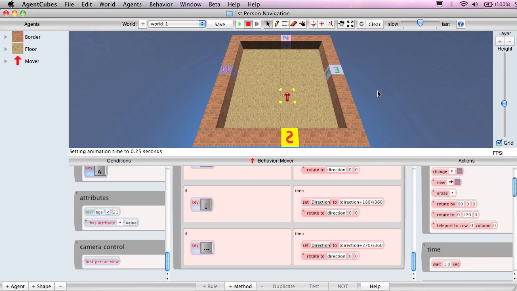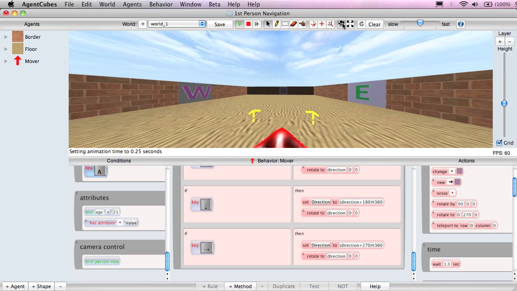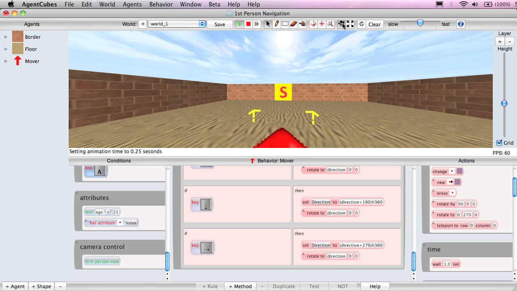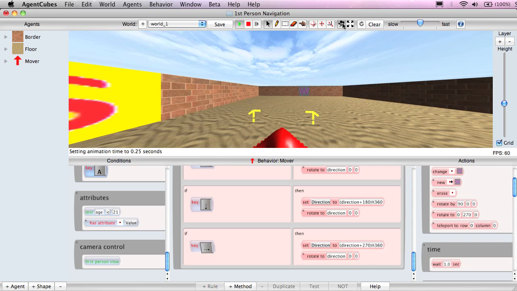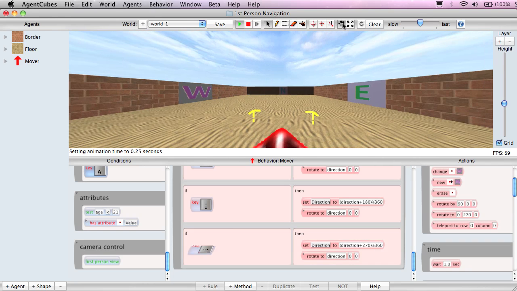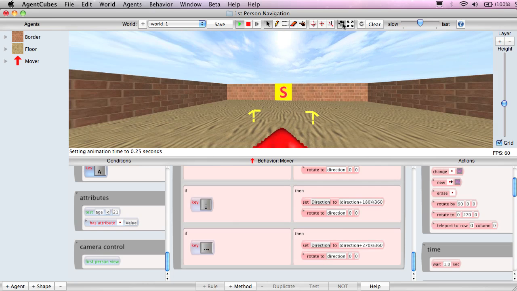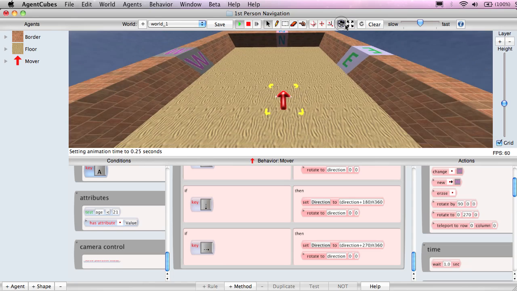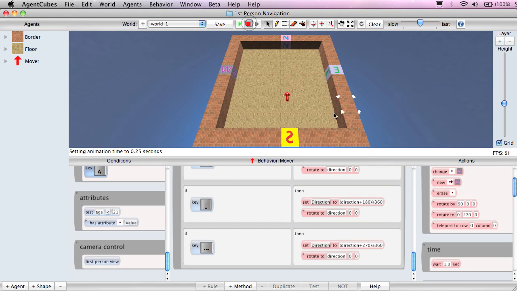So let's go ahead in first person and see what happens. So I'll click play, first person, and now when I press the right arrow, I go to the east. If I press the right arrow again, which is a natural direction I want to turn to the right, I'm now facing south. If I press the right arrow again, I'm now facing west. Right arrow again, north. Left arrow, west, south, east, back to north. I haven't handled the up arrow yet. That's a separate set of rules that we're going to have to use to determine what to do. Let me go back to bird's eye view, and we'll talk next about how I move according to the direction.